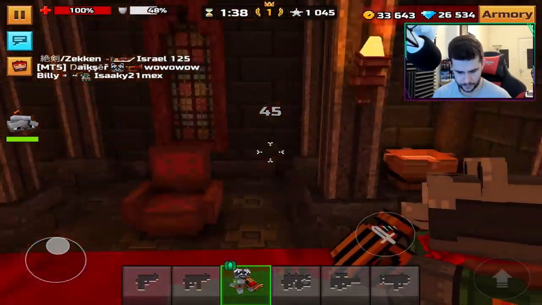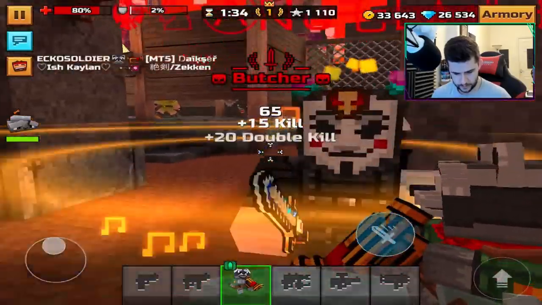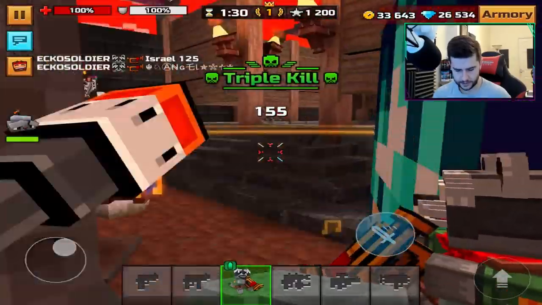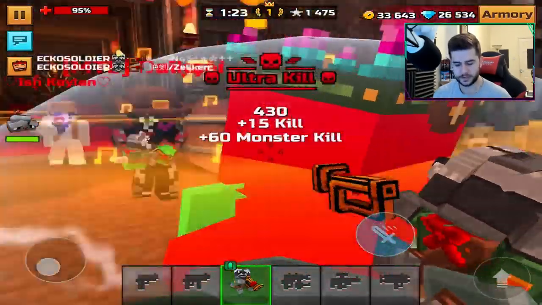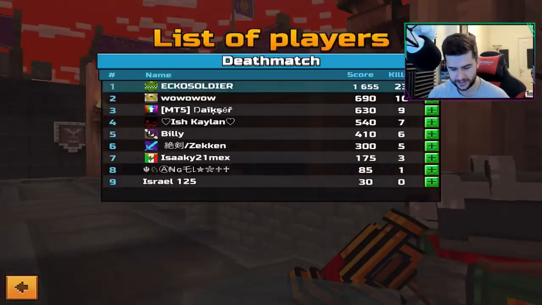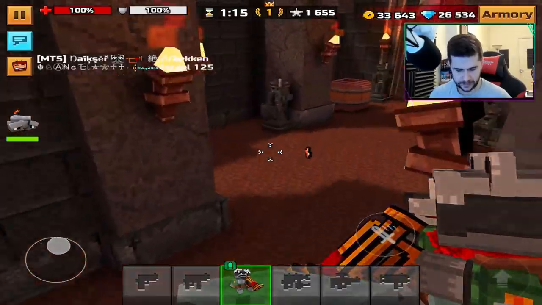Guy behind me? Nope. Where's everybody gone? Raccoons and pipes. Everywhere. So if you guys ever wanted to grind out trophies, you could just use this. Look at the score. I was on like 600 score before I died. 23 kills. Oh, I nearly killed myself then. That would have been dangerous.